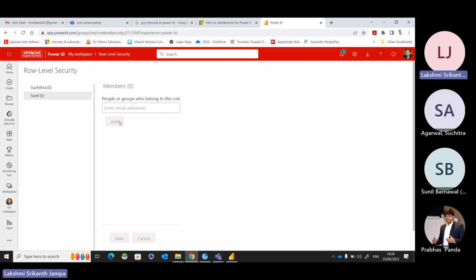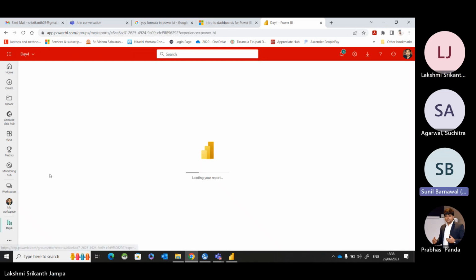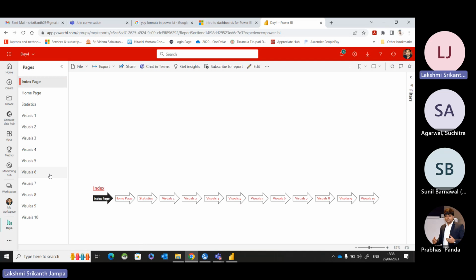It will automatically trigger an email to you. And the moment I trigger the email, when you open the file, you should be able to see the data pertaining only to Asia, which I have given access to you, and then NAM and SAM only for her. This entire step procedure should be completed, otherwise you will not be able to see the data. Now, this is on the security side. I'm giving you the flavor.